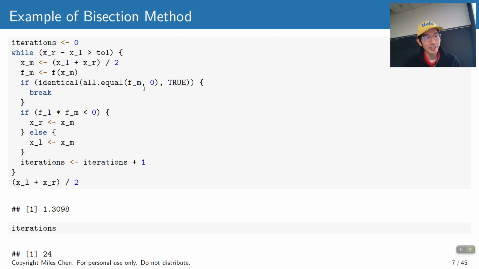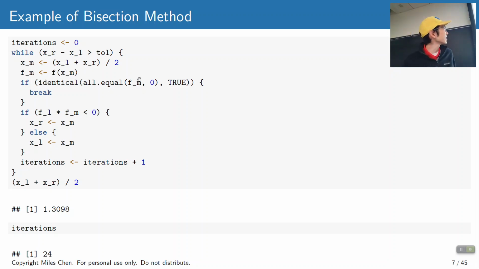This is kind of like saying if all equal is equal to true. So a lot of times if you just have a logical vector or logical value, you don't have to do equals true. So sometimes I see this in your homework submissions. It'll be like if verbose equals true, all right? That is unnecessary. You can just do if verbose, all right? Because verbose is either going to be true or false, so you can say if verbose, then execute this code, and if verbose ends up being false, then it won't execute the code, right? So you don't actually have to do if verbose equals true. That's a little bit of a silly thing.